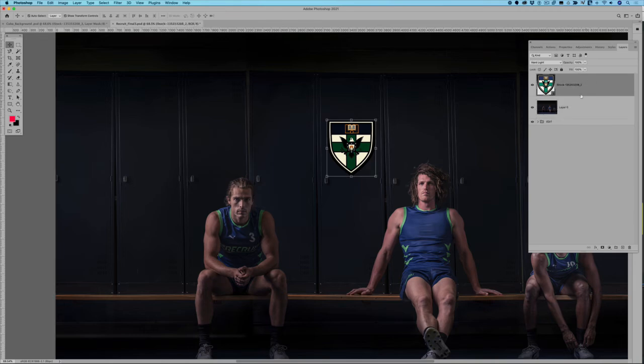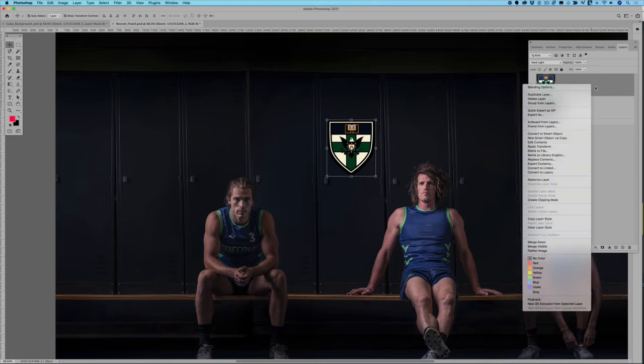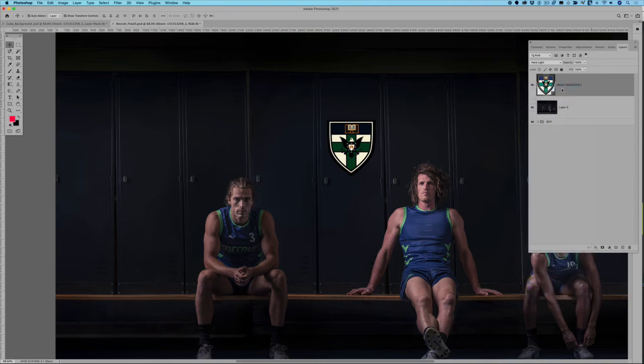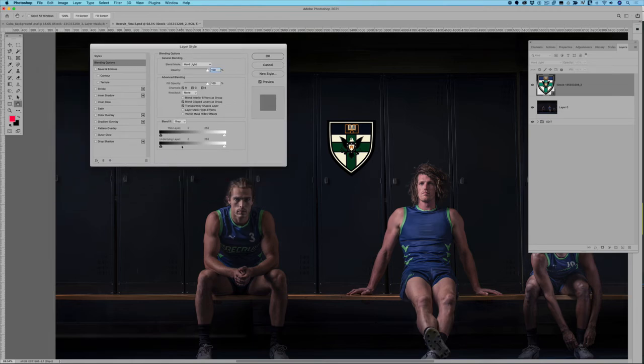First of all, I'm going to change the blending options. So select the layer, right click, hit Blending Options, and again, I've got my two sliders that come up in the dialog box. I'm going to hit the underlying layer slider there with the Option key on a Mac, Alt on Windows. Split the slider, so we're just softening it a little bit, and then we'll do the underlying layer just so it blends in.